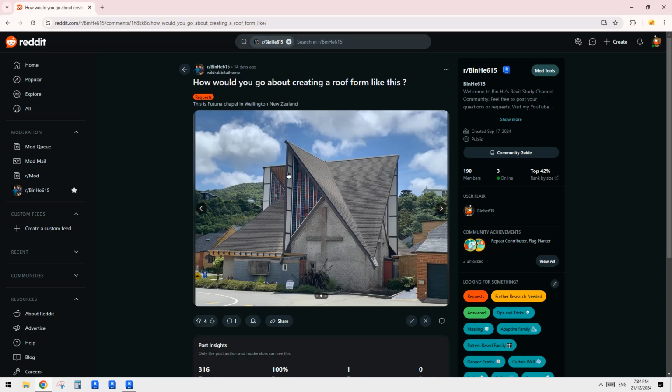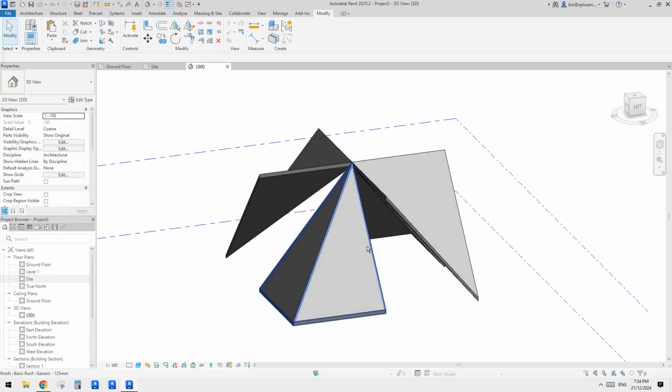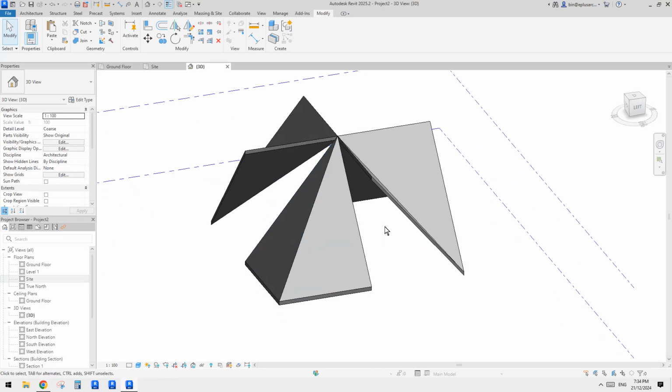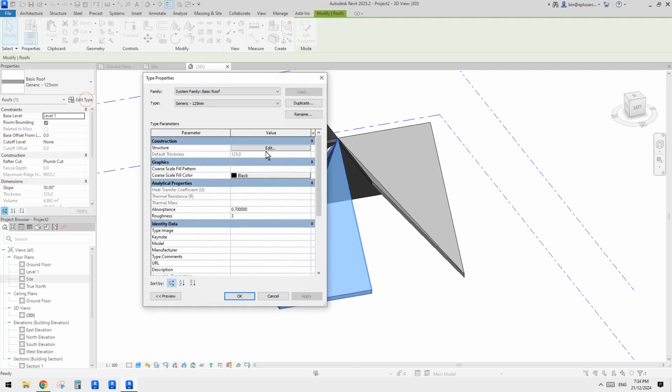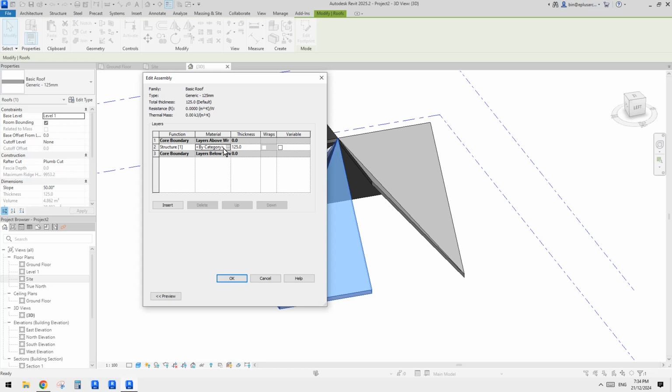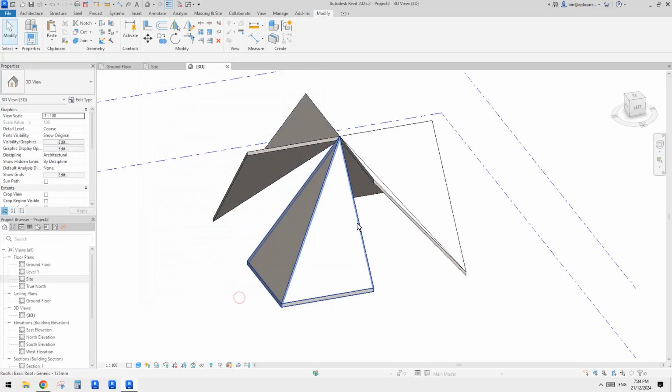We also need this vertical bit. For that bit, I think I'll just use a wall instead of roof. First let's have a look at the material of this roof. There's no material. Maybe I'll use finish for this one. Okay, finish.